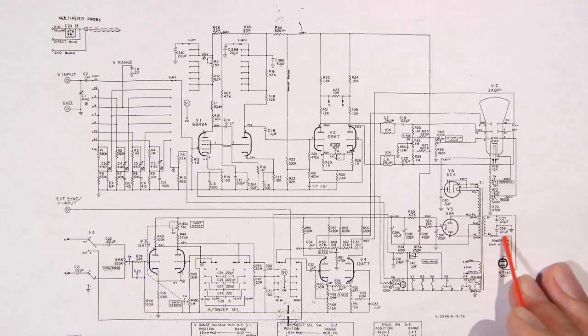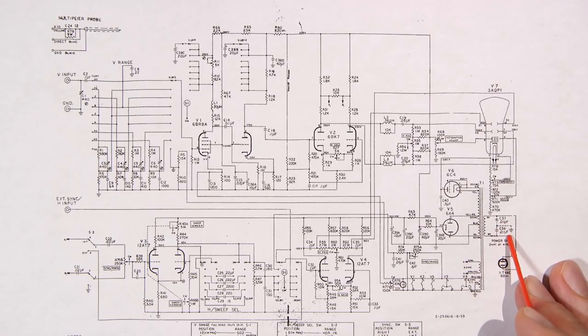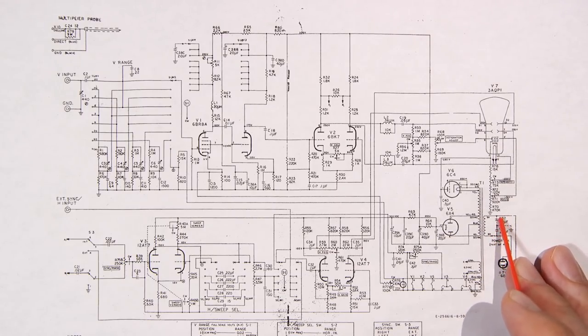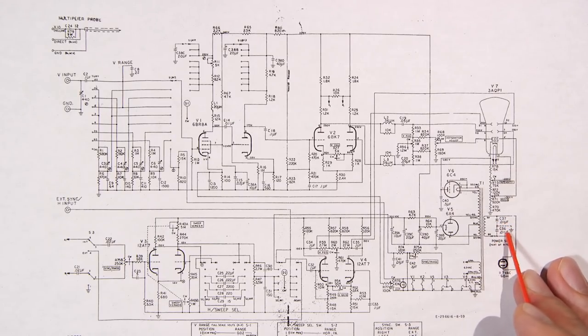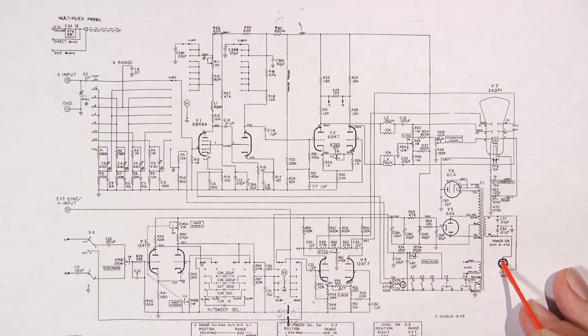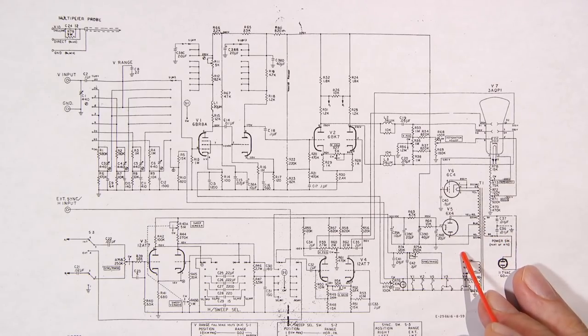These are capacitors that tie from the line to the chassis here. You can see they're in dotted lines here because they weren't in all of these oscilloscopes, but in some of them. So these will have to be changed with a modern safety capacitor, X1, Y2 type capacitor. You want to get rid of these because if these things leak at all or short, it'll bring one side of the AC line to the chassis, and that presents a very big shock hazard.